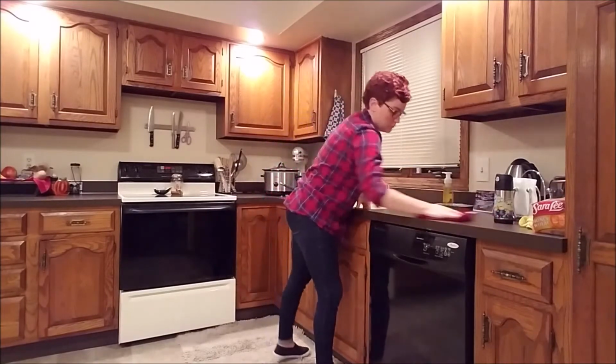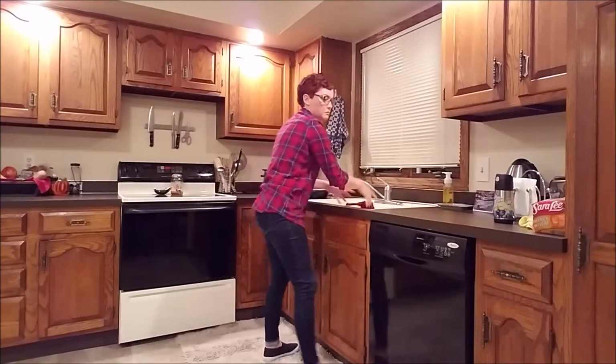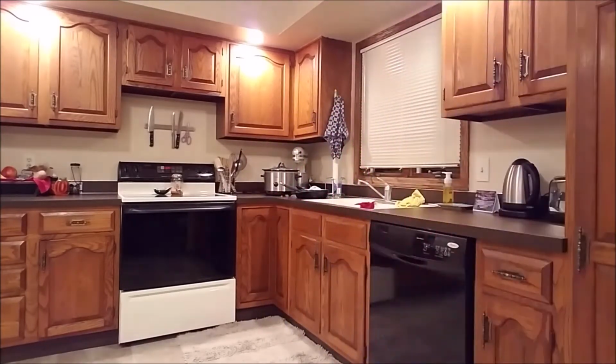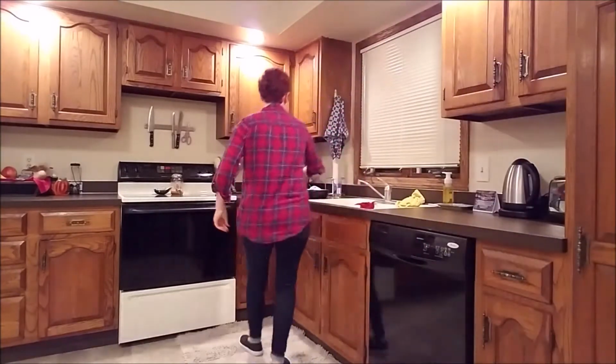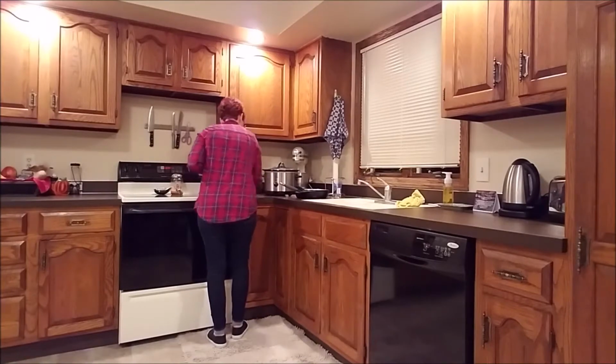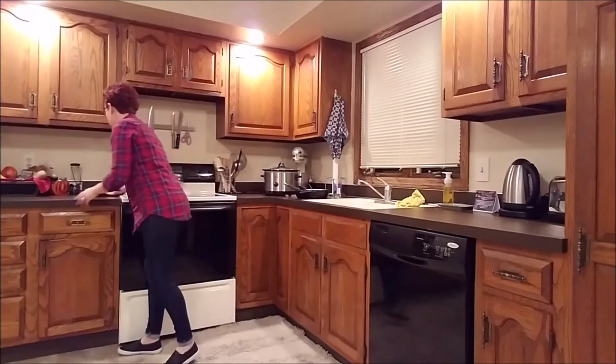So one of the biggest things that I have been able to teach my kids that's been a huge help to me is just to bring their dishes over to the sink after they get done eating. It saves me so many steps. It cleans off the surfaces immediately, and it's just a huge jump start to this whole process.